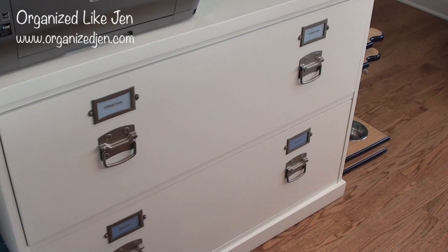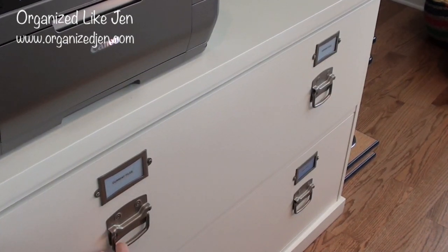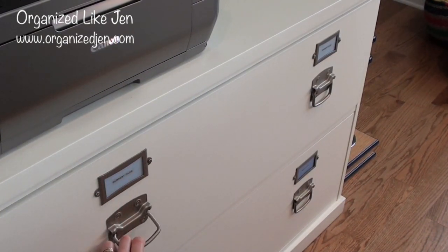The top drawer I use for my current files and the bottom drawer is for back files. I tend to keep every single piece of paper that has to do with our home or bill paying for a long time — most things for about seven years on average. Certain things such as tax documents, end-of-year statements, anything having to do with home repair or big financial things, I keep indefinitely. But for most bills and that sort of paperwork, I keep for about seven years. So at any given time I have one to two years in the top drawer and about five to six years in the bottom drawer. The drawers are also labeled — I put little cardstock in and labeled them with clear tape for my label maker, and they are color-coordinated.